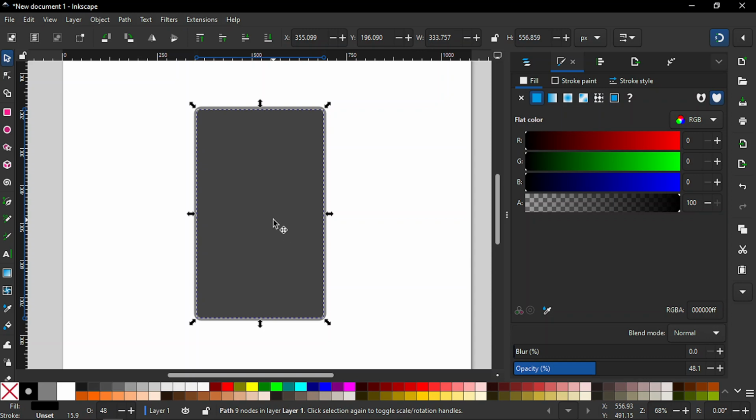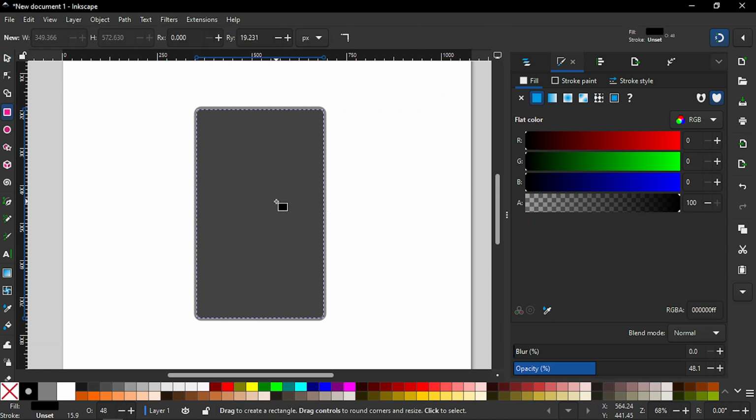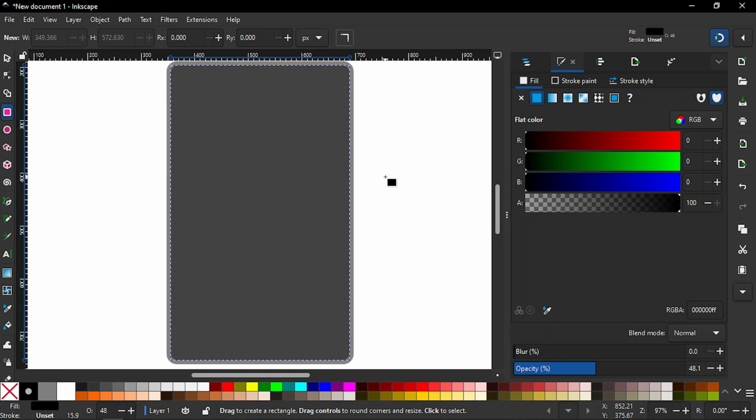Now what you'll do now is, if we go back to the rectangle tool, and you'll click this, we want to get rid of that rounded corner, so we'll make corners sharp again. Hopefully it's sharp or not.